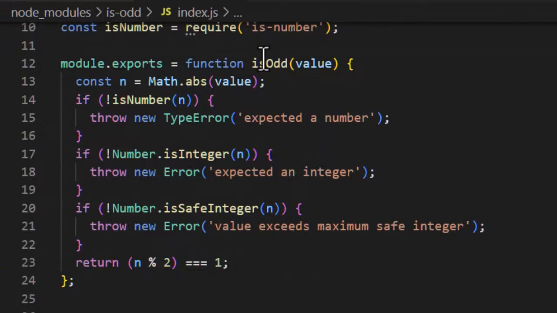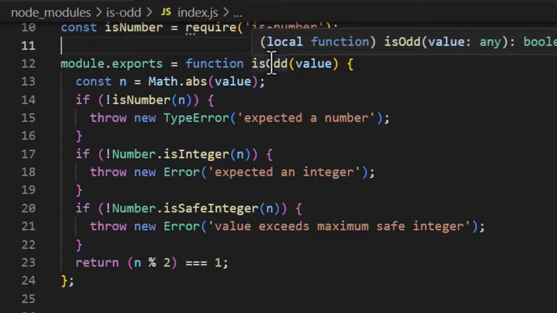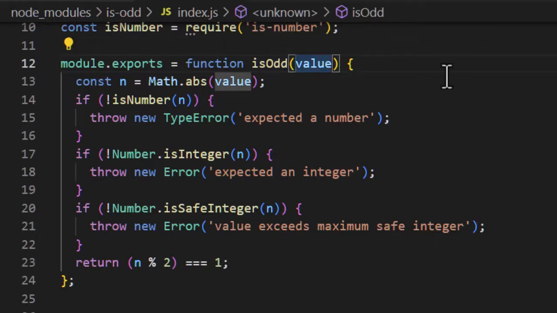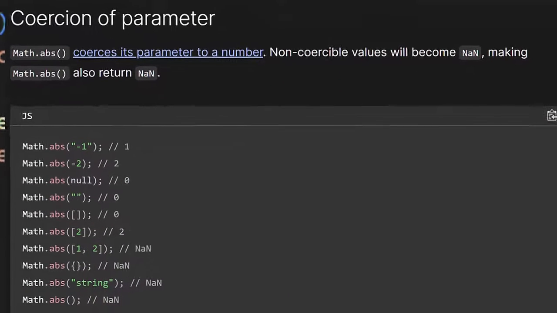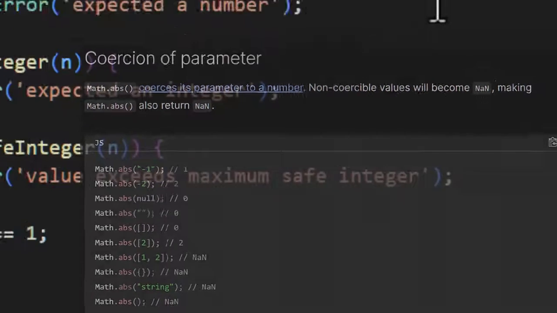All right, so here's the isOdd function, and let's try to infer as much information as we can. So we can straight away see a couple of things. First of all, it is using module.exports to export a function, which is the isOdd one. The second is that the isOdd function is taking a single value, which is being used in Math.abs. Now, Math.abs in JavaScript can work with both numbers and numbers as strings, right? So numbers in double quotes are valid inputs to Math.abs.